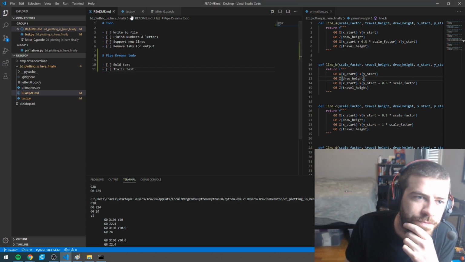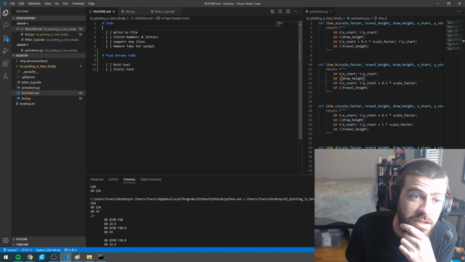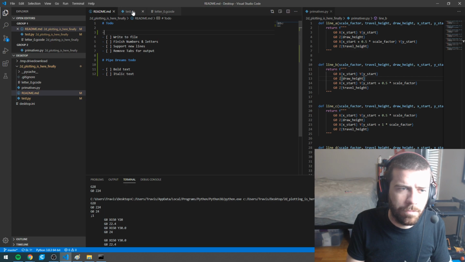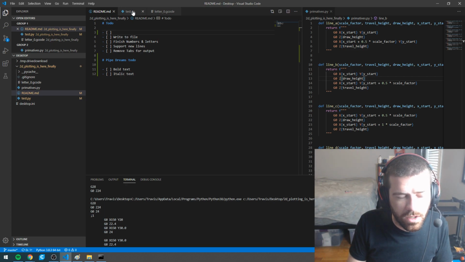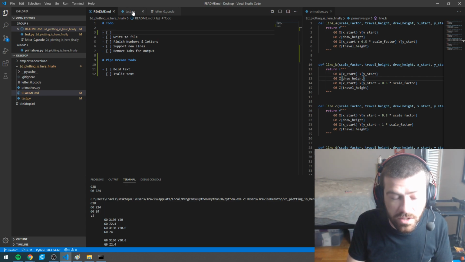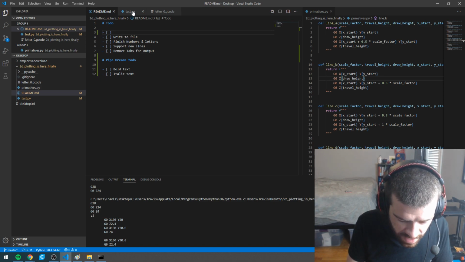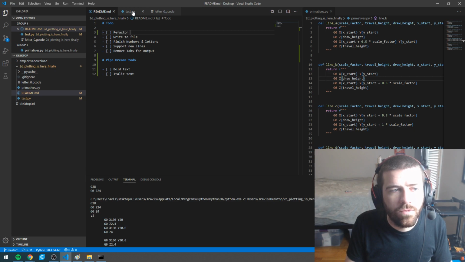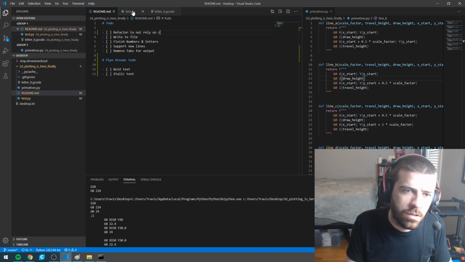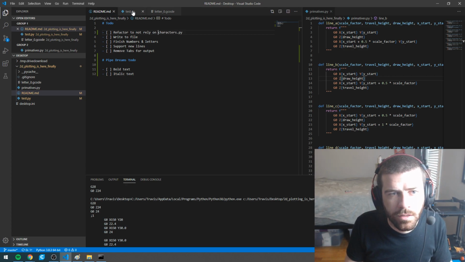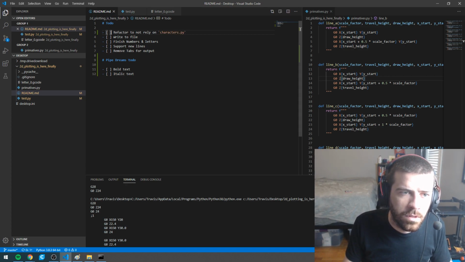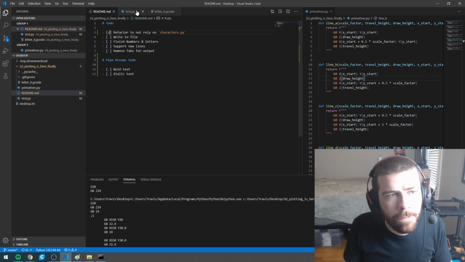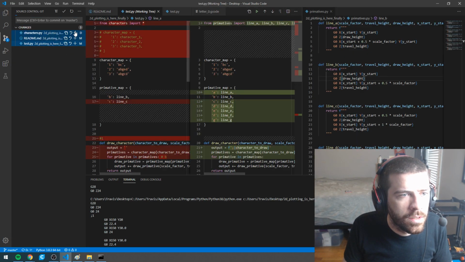Cool. So, haven't done any of these. But I was reading Adam Savage's book, and he talks about when you do things and you forgot to add them on your to-do list, add them on anyway after the fact. Makes you feel good about finishing things. So refactor to not rely... commit.